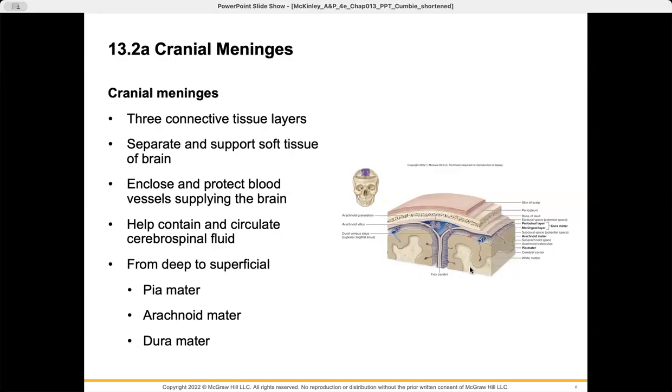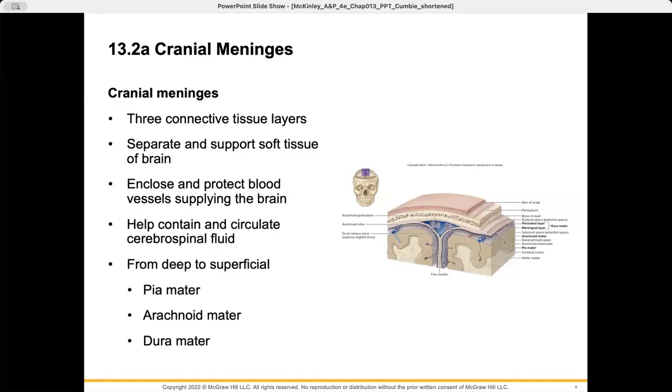We can see the gray matter and the white matter, and we're going to be looking at the layers in between. It looks like there's more than 3 layers here, but that's kind of false because there are just 3 of those meningeal layers, but there are a lot of spaces between the layers, around the layers, that give it the impression that it's more. Our layers are called pia mater, arachnoid matter, and dura mater.